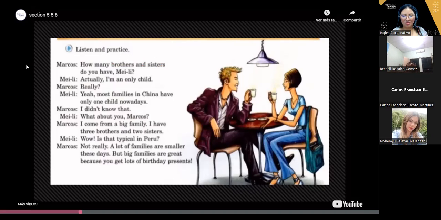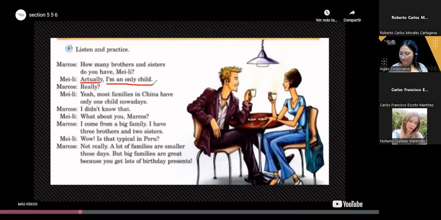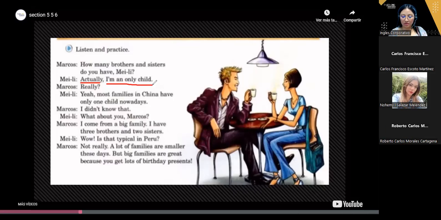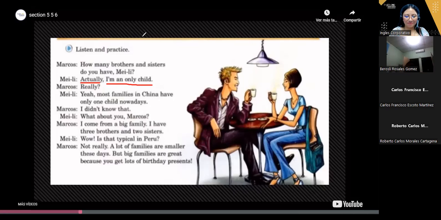Y como es una information question, actually, en realidad, I'm an only child. Roberto, tell me. I want to know what is the correct pronunciation of sobrinas. ¿Sobrinas o sobrinos? Sobrinas. Ok, sobrinas. En plural. First, ¿cómo lo diríamos en singular? How do you say? Niece. Plural, nieces. That's it. Ok, thank you. Ok, ahí estamos. Nieces. Muy bien, chicos.